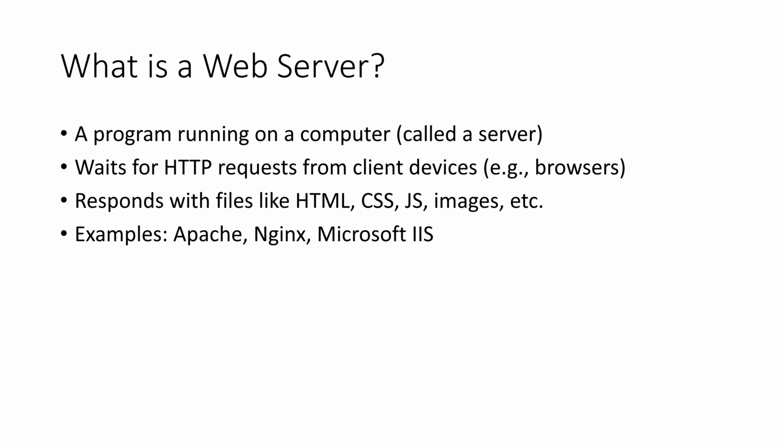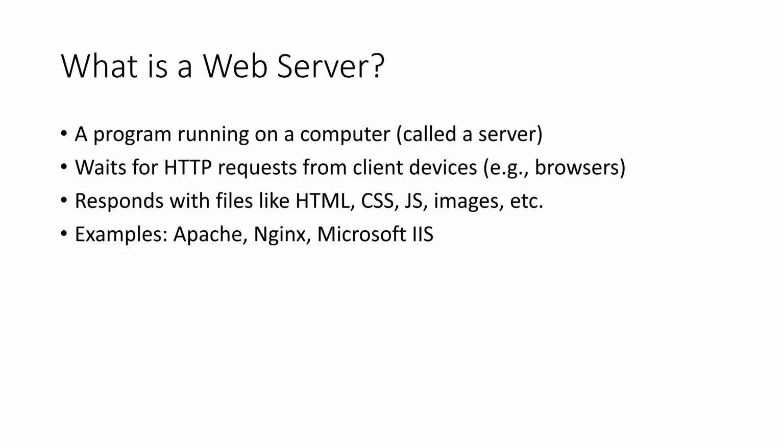A web server is a software program that runs on a machine, often also called a server, and its job is to wait for requests from client devices, usually web browsers. When you type a URL into your browser, it sends an HTTP request to the web server associated with that domain. The server listens for these incoming requests and responds with the appropriate content, whether it's an HTML page, a CSS file for styling, a JavaScript file, or an image.